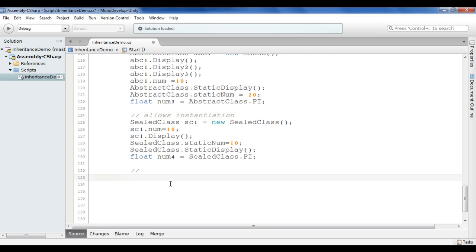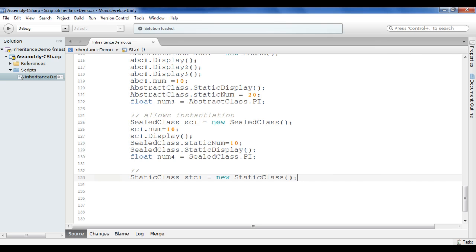And now we proceed further for a static class. So is it possible to create a static class instance, maybe stc? I give stc1 is equal to new static class. Is it possible to create an instance of the static class? No, it is not allowed, because all the members in the static class are static members. We need not create an instance, because there are no instance members. It won't make sense creating an instance of the static class, because all the members are static in the static class. If you want to access the static members, we know that we can use just the class name, right friends? So this is not allowed.